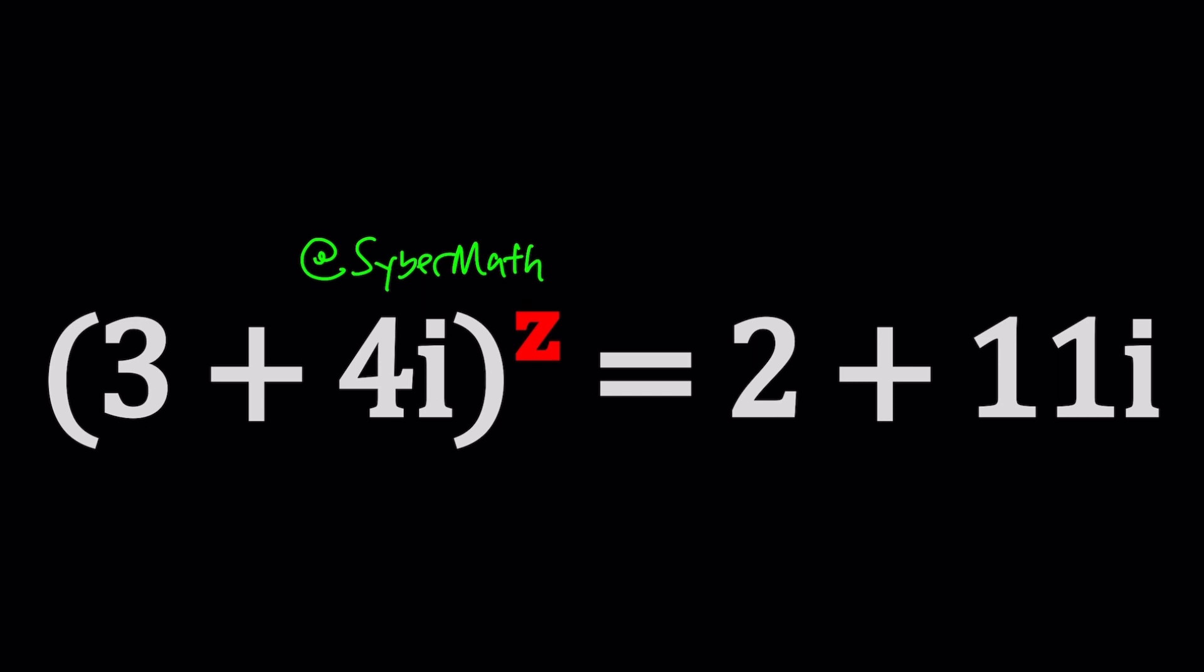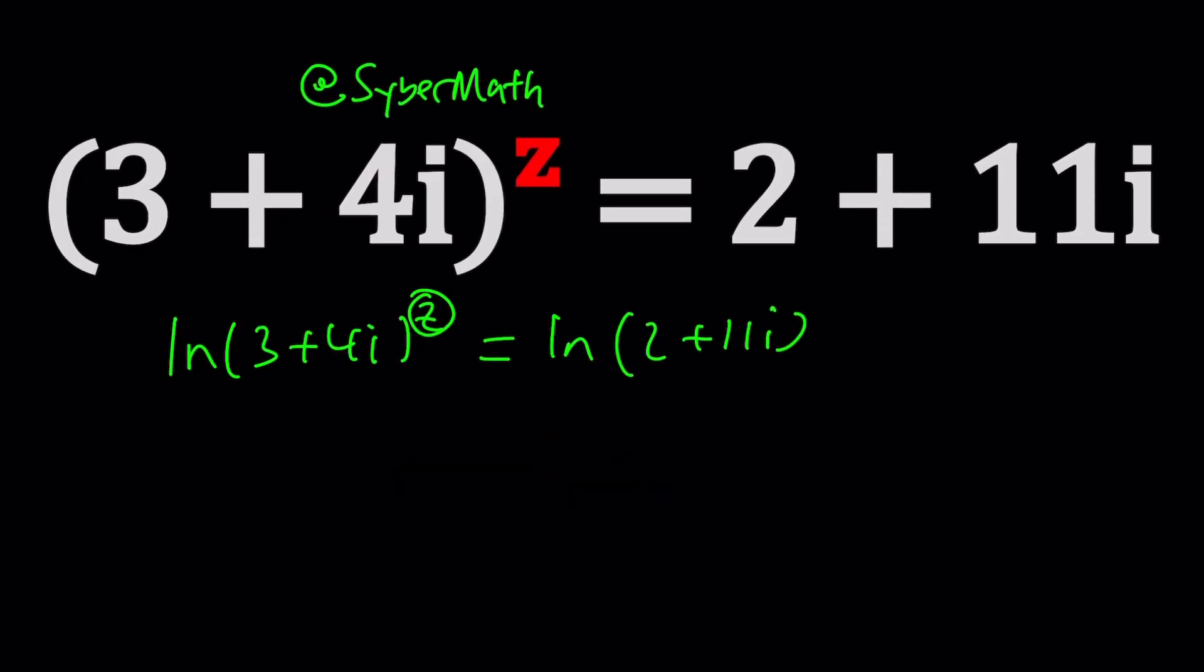Now, how do we find the z value? Can't we just ln both sides? Yes, that's the silver bullet, right? Let's ln both sides. Uh-oh, I found the shortcut, right? And then from here, I can just go ahead and bring the z here. Does that always work? And then divide both sides by whatever is on the left so that I can isolate z. There you go. I got the answer, right?